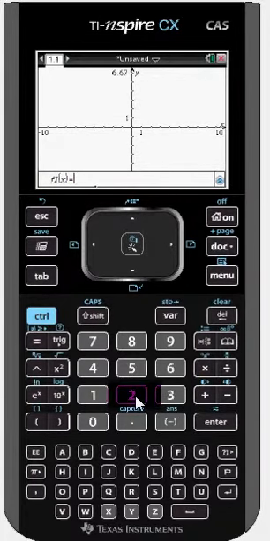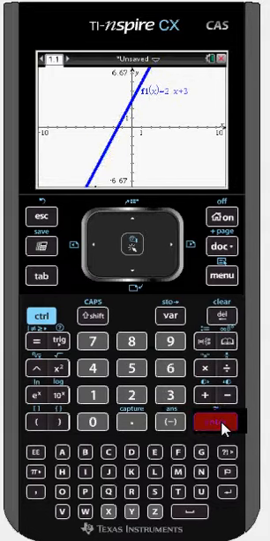So anyway, let's go ahead and start with a pretty basic equation. Let's go 2, and I want to do 2x plus 3. But my x is really down here low at the bottom, and that's my variable. So 2x plus 3. And now I'm going to go ahead and hit enter. And I get this beautiful line.